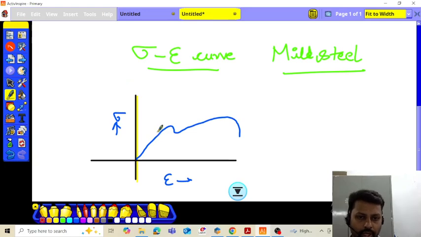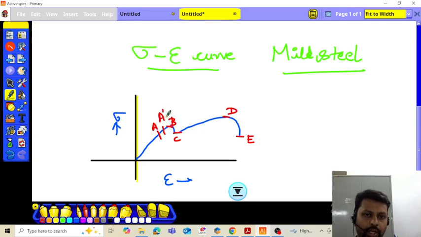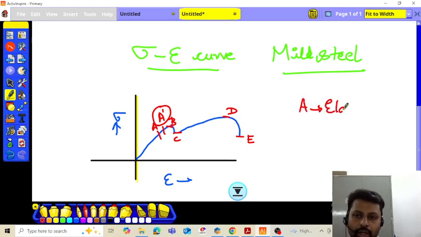Now there are a few points which we need to note down. The first one, I'll just tell very important points. This is point number A, this is point number B, this is C, this is D, and this is E. So I will also talk about one more point, which is A dash, which is a very important point which I will leave you to understand what that means. So if you take A, that is called an elastic limit or elastic point, whichever you want to use.